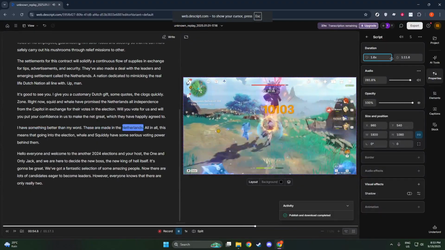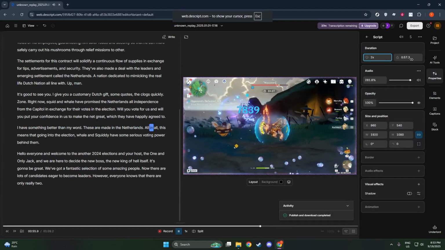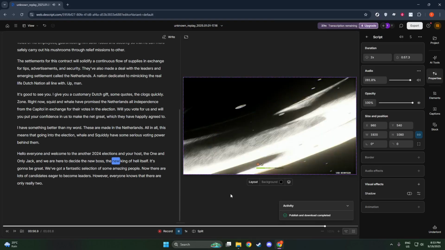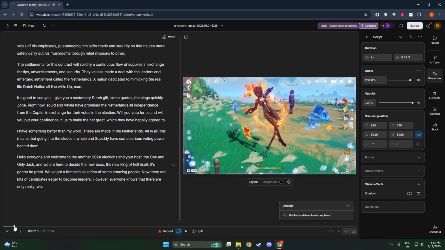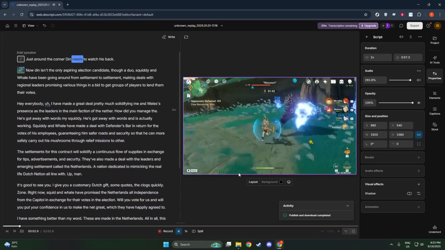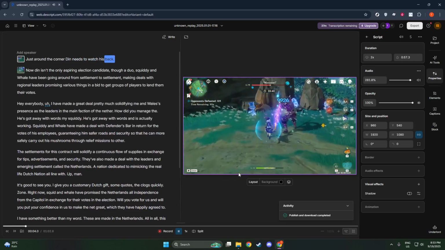Once you've located your target clip, the next step is to select it within the timeline. You'll notice that Descript's interface is user-friendly and intuitive, making it straightforward to pick out the clip you want to modify. By clicking on your chosen clip, you activate its settings, ready for adjustment.